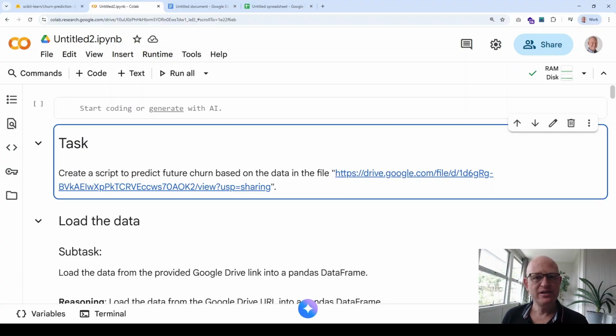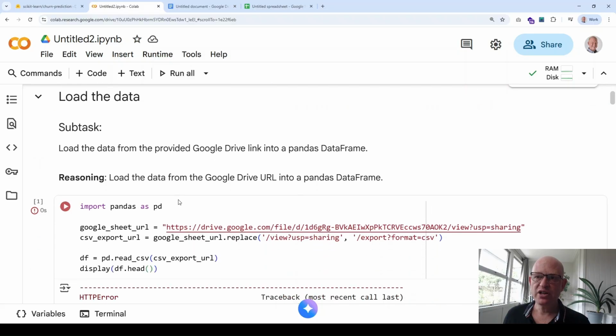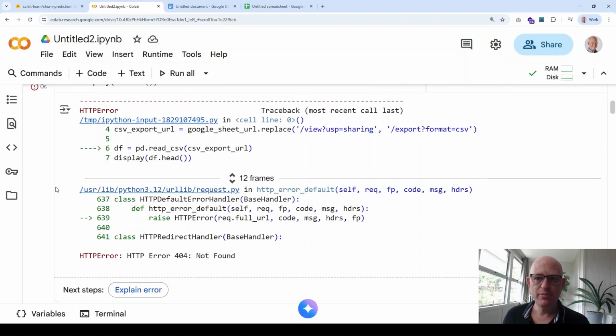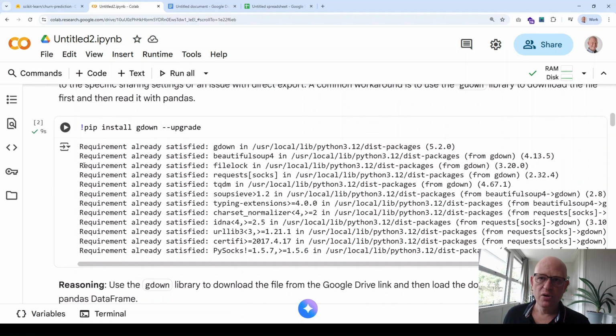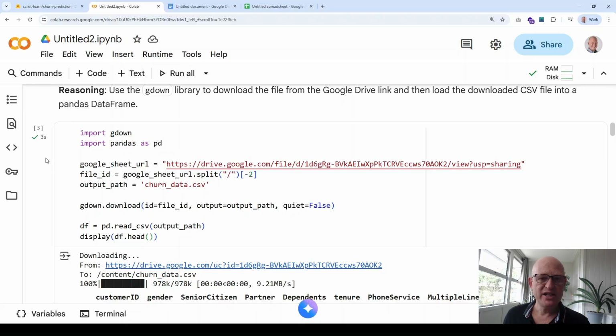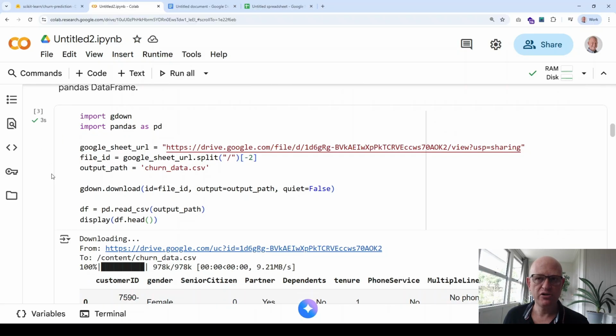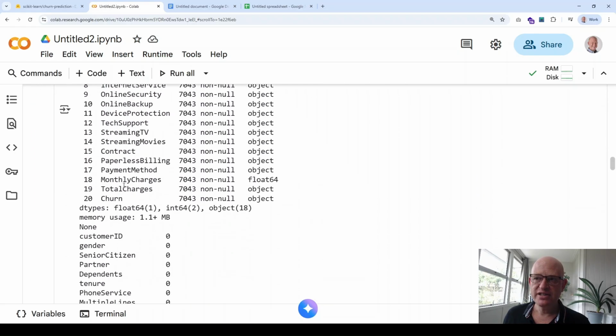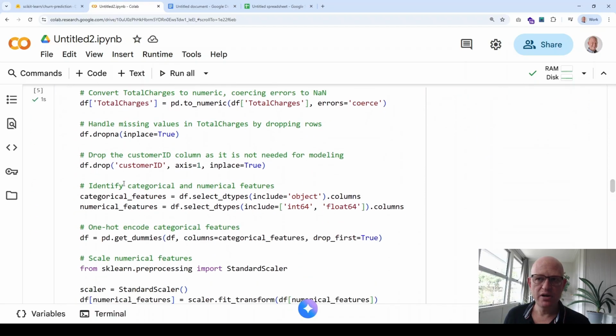Welcome back. Gemini has completed its tasks, so let's see the output. It explains to us in the text what it has done. And because there's an exclamation mark, the code didn't run properly. Now that's absolutely fine, because if we scroll down, we'll notice that Gemini just corrected itself, corrected the code, and there's a check mark to show that the code ran successfully. We can scroll down and see all the steps it took and so on.